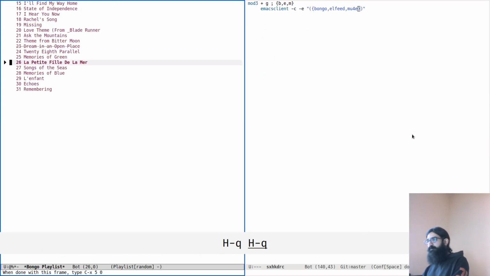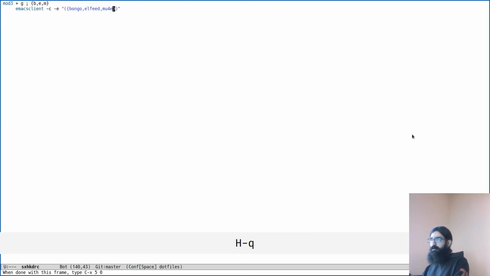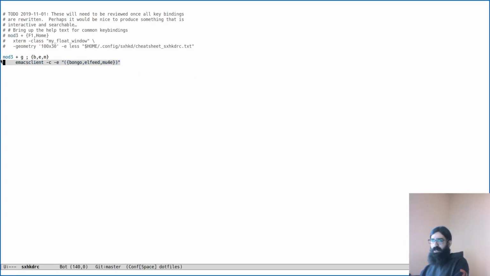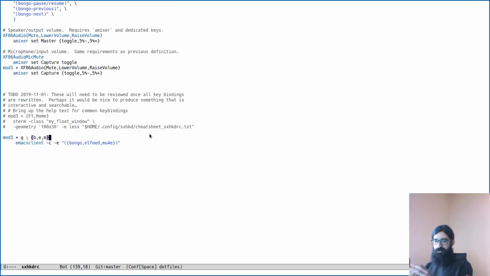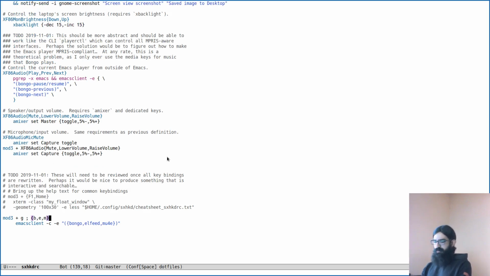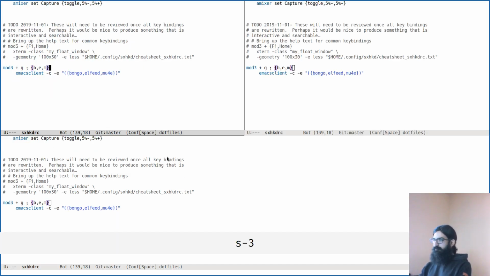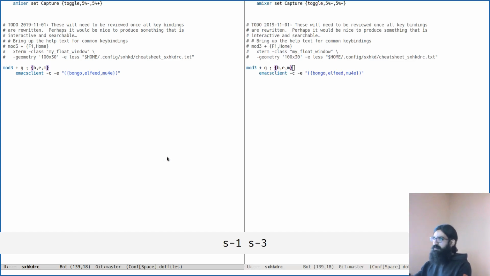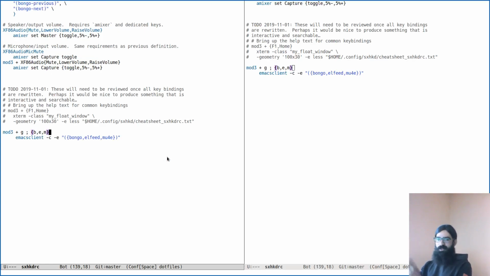So this is great. And what I have right now, I will probably implement something like this. Maybe not the exact keys, but this is the spirit of it. So that I can have those standalone applications, as it were, also in different frames. And the reason for that is because sometimes you are editing something and you want to keep the layout intact, but you very quickly want to, for example, check your playlist. I don't know, the Bongo playlist.